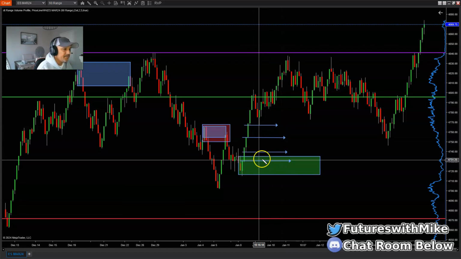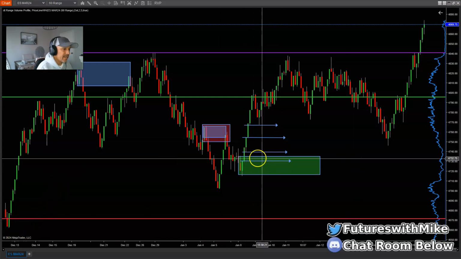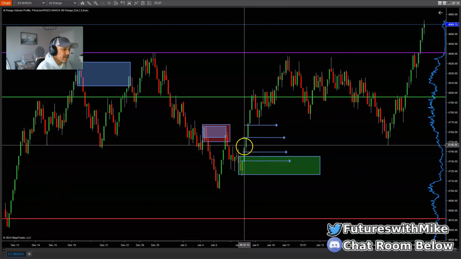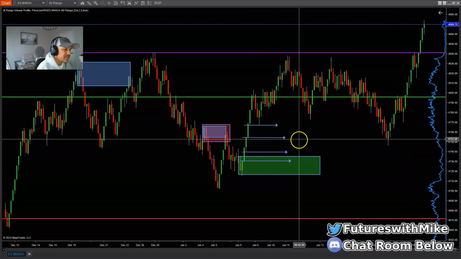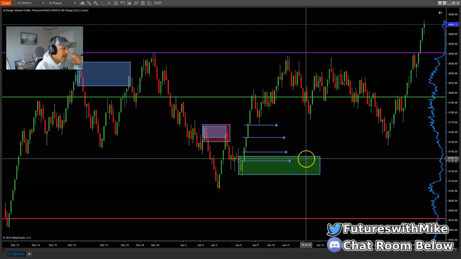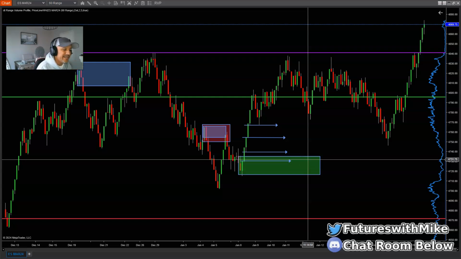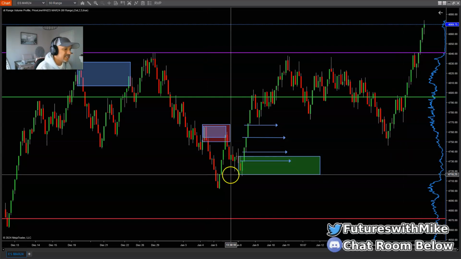Okay. Let's see here. Give me one second, right quick. Okay. There was an area between here and here. A gap. It didn't fill it in 100%, but it filled this area here in, and then it shot back up to the upside. So we never got the pullback straight to this area here. And what we're looking for is the market to come back and fill in areas, always meaning correcting itself back down to the demand zone. It didn't do that. Had it done that, then we could look for rejection to go what? To go long. It's as simple as that.